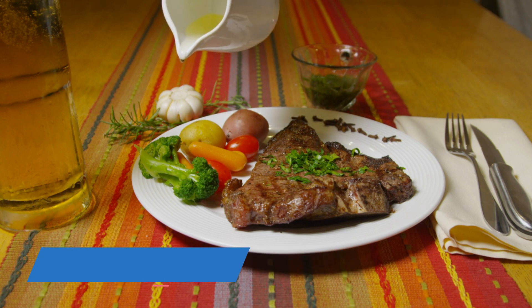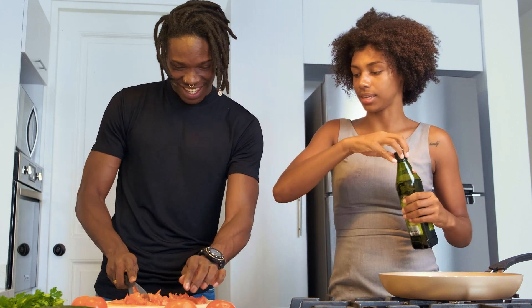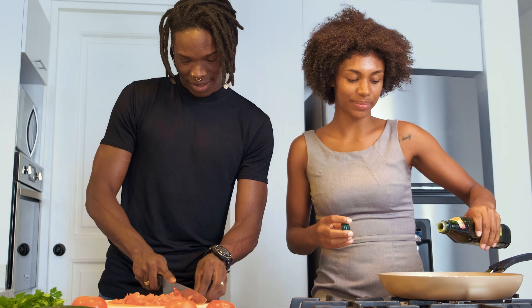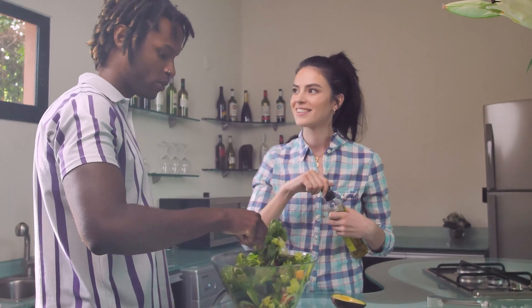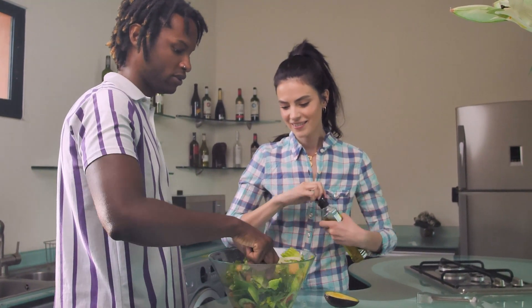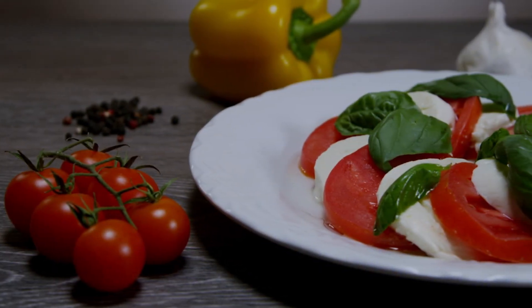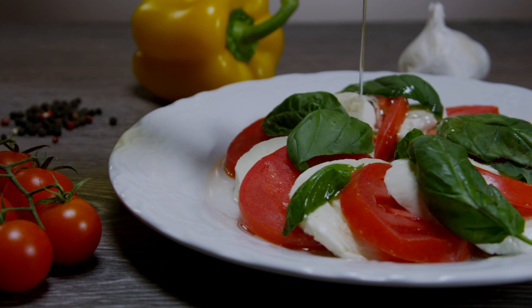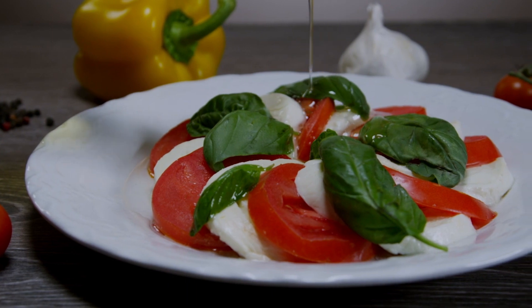Number 10: Medium-Chain Triglyceride (MCT) Oil. MCT oil is a unique type of fat that may offer some metabolic benefits. Most fats found in foods are long-chain triglycerides, but MCT oil is comprised of medium-chain triglycerides. Some studies have shown that MCT oil consumption can increase metabolic rate in humans. Additionally, unlike long-chain fats, once MCTs are absorbed, they go directly to the liver to be turned into energy, making them less likely to be stored as body fat. MCT oil is typically taken as a supplement, although it can be added to foods like soups or smoothies. It's not suitable for cooking, though.